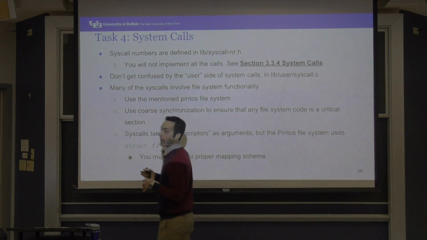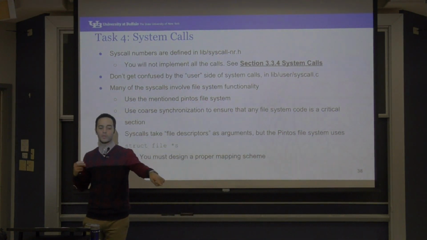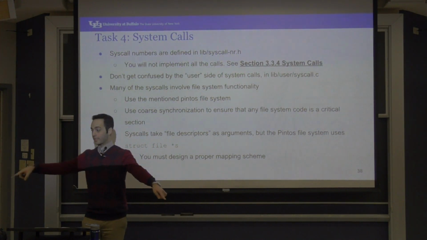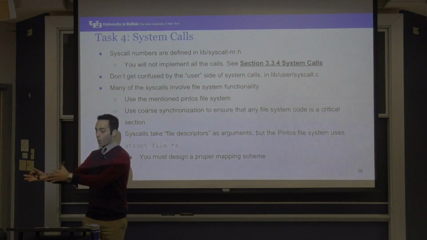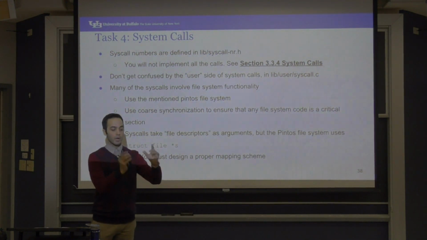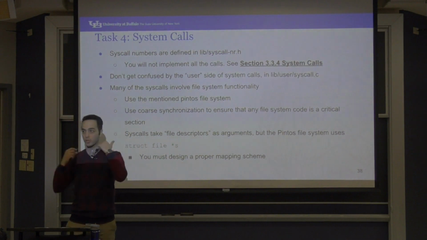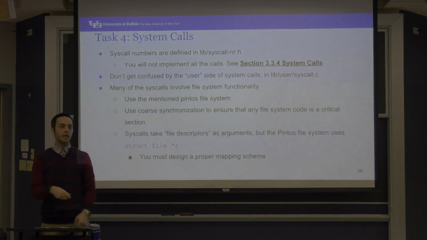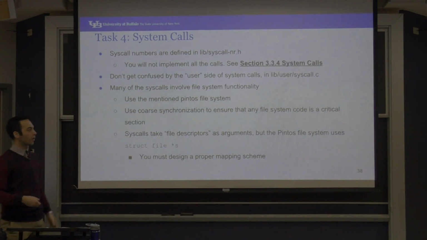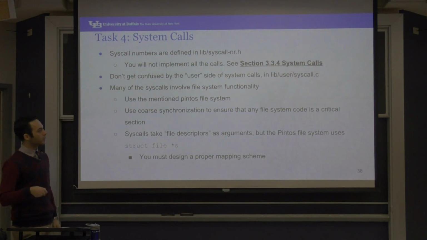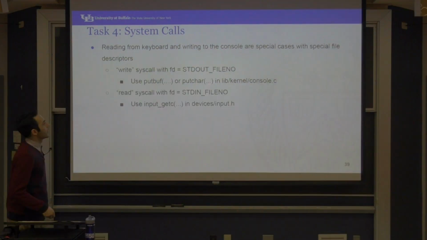Now the operating system, however, has to know what the 143 that you are telling me was. It was this file. So I have to have a mapping so that whenever I open a file, I assign you this number, and whenever you tell me this number, I remember which file it is, right? Because there might be other user programs and multiple files, I have to keep all of this information. So this will be part of your kernel.